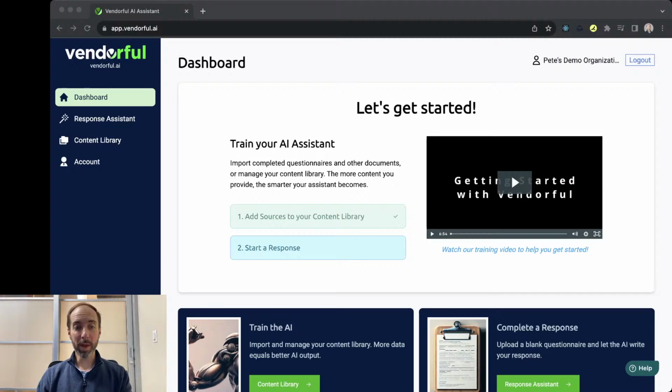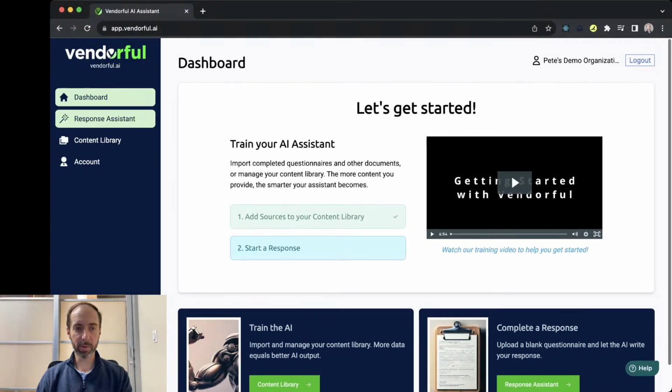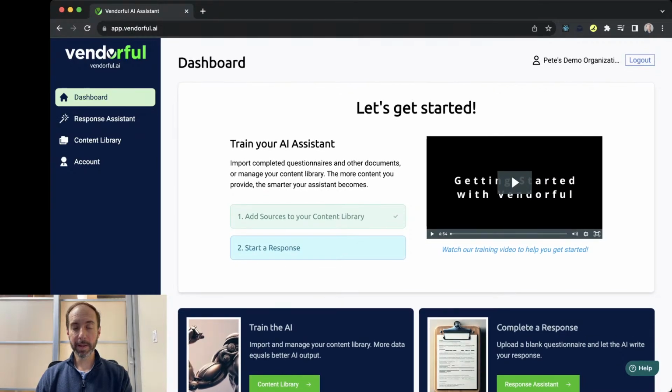So with that, I'm just going to jump into it. You should all be seeing my screen already. I'm just going to flip over to that window. Make sure I'm looking at the right one here. Yes, all right, perfect. Okay, so we've got a demo environment set up here. We've got a little bit of content loaded. I'm going to show you how to load more, and then we're going to run through filling out a response.